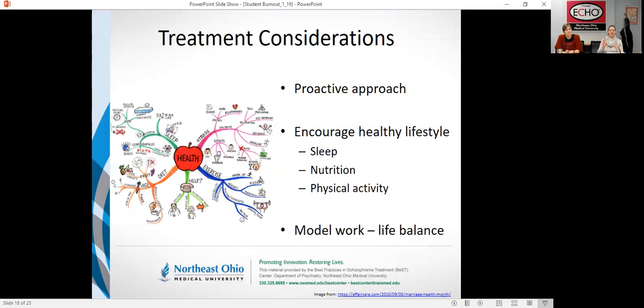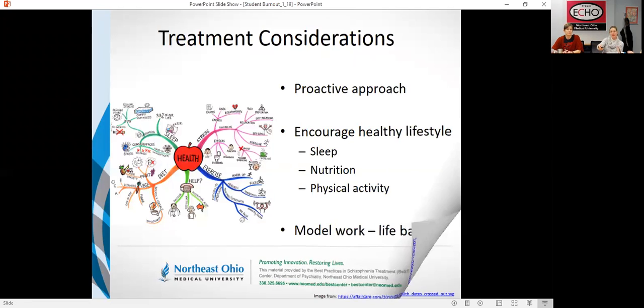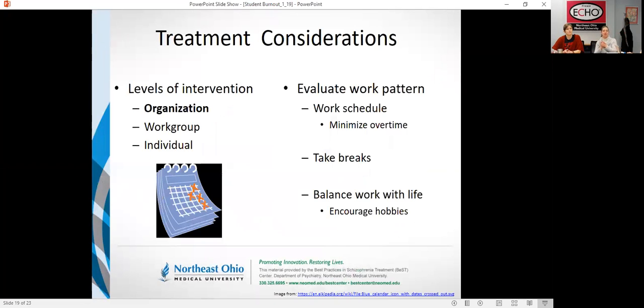So encouraging good sleep habits, adequate nutrition, regular physical activity. If there's a way to do walking rounds, if there's a way to even, hey, let's go outside for 10 minutes around lunchtime, just so we get outside, even if it's freezing cold, for a change of pace, a change of scenery. And also modeling that work-life balance as best as you can. Yes, there are going to be limitations. There are a lot of demands put on people, but the more that you can create that safe space, that particular balance that can be sustainable, that's what the students and the residents are more likely to emulate. We've not done a good job, as evidenced by the estimates of up to 90% of us qualify for burnout. So it's really important that we start looking at this, because not only are we hurting ourselves, we could be unintentionally hurting our patients. So what are other things that we can do?